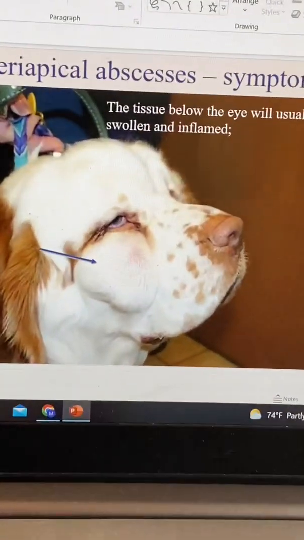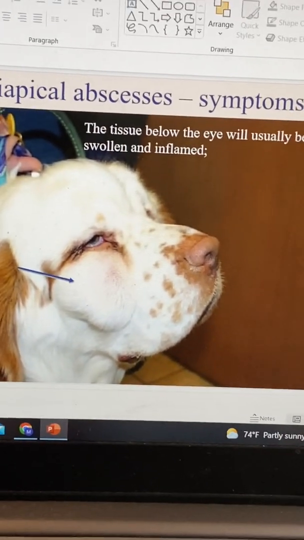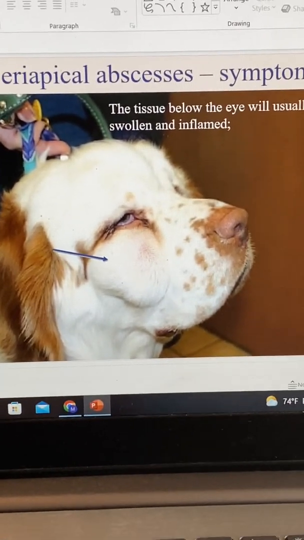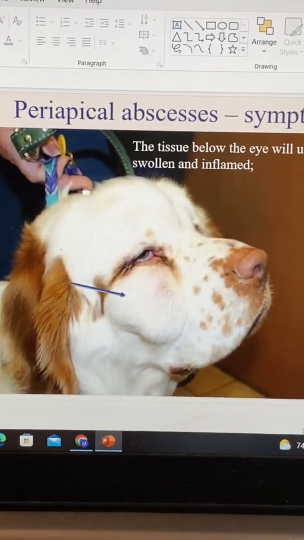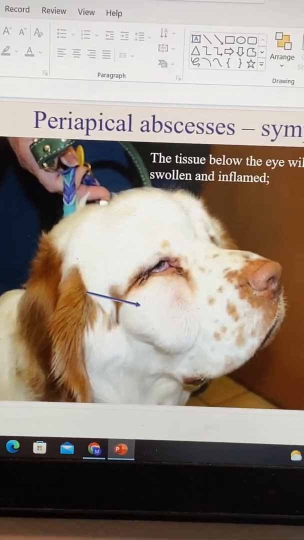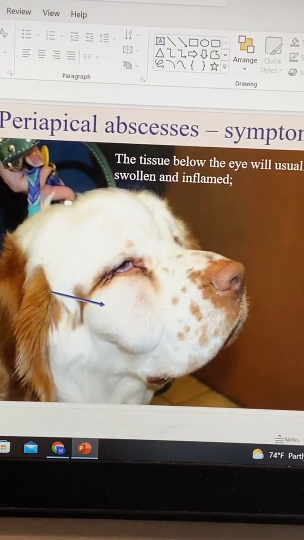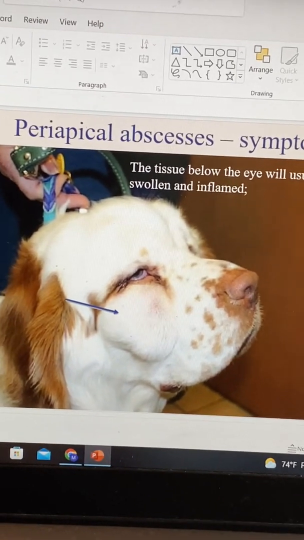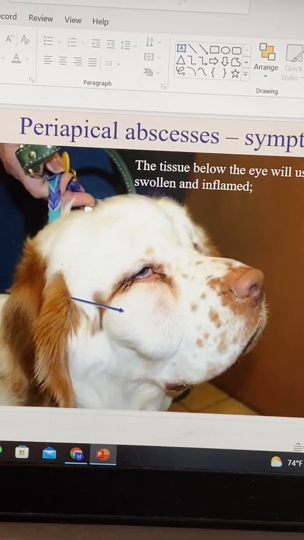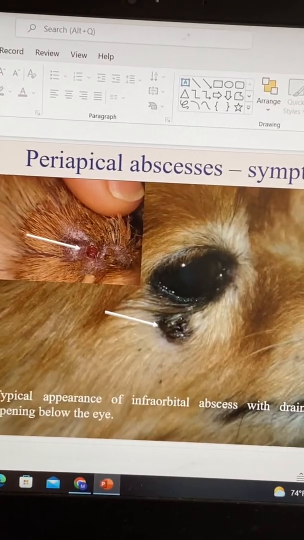Next, we have periapical abscesses. Yeah, here you go. Basically, before you even think about the lump, there are other clinical signs. You have halitosis. They tend to chew on one side because you can imagine it's painful here. The tissue below the eye is inflamed, so again, it's mistaken for some kind of eye injury. You can have a fistula in the gum, so it can be very similar to periapical granulomas. The tooth may be broken, and what you might see in the gum is a draining tract in the gingiva.